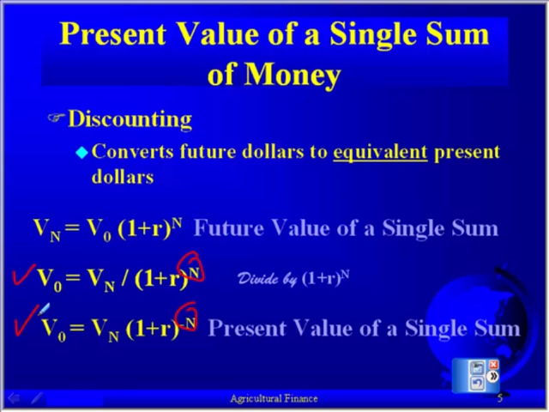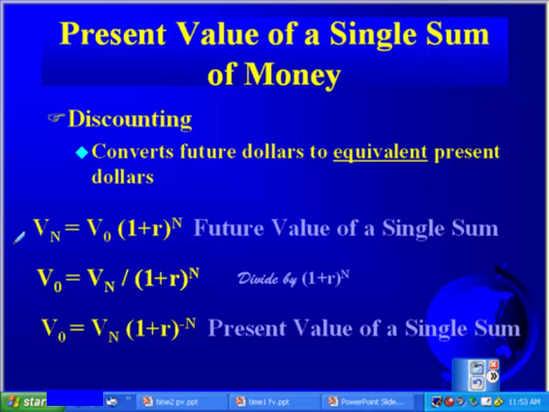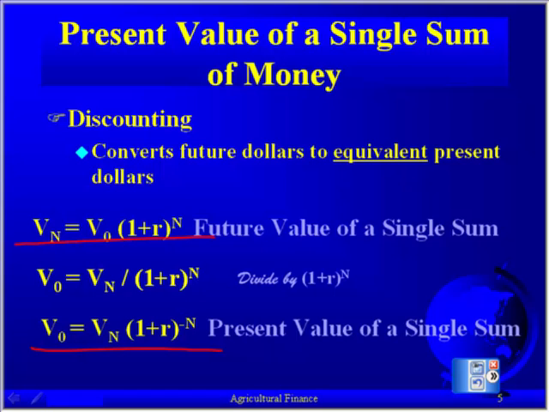Also, I think it's useful because if you look at the two equations, they look very similar, but we're changing the subscripts. Notice that when we are compounding from the present to the future, the exponent is positive. And when we're discounting, since we can think of that as bringing it back from the future to the present, the exponent is negative. If you associate that in your mind, then these two equations are easier to remember.